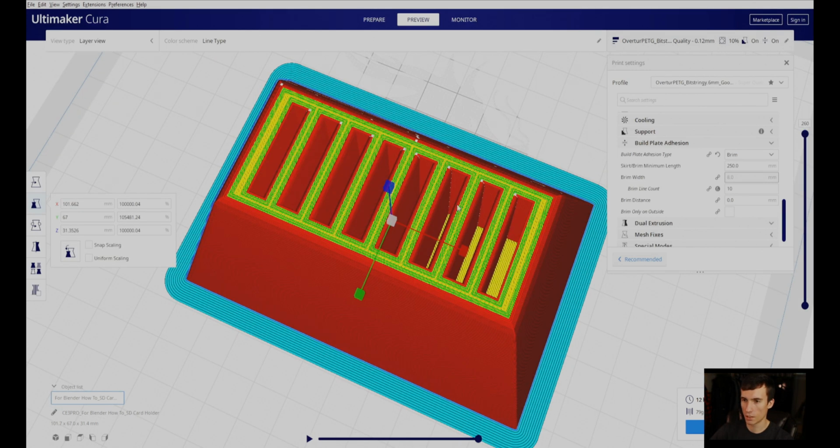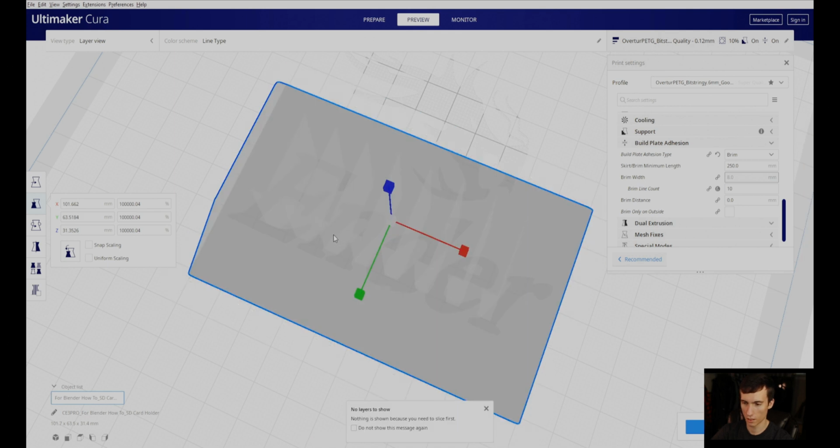Alright, so at this point it's mostly ready to go, but I do want to make one more change actually. When I was designing this in Blender, I realized only now that the width I made exactly 0.95 of an inch, which is not going to be good because it'll be hard to place inside the slot. So I'm just going to scale this up, which I already did, but I'm going to undo it and show you what I did.